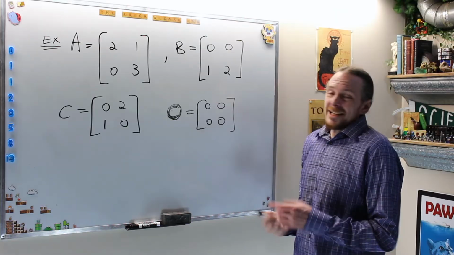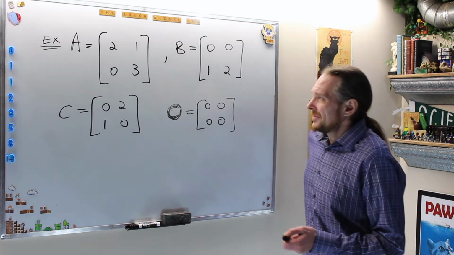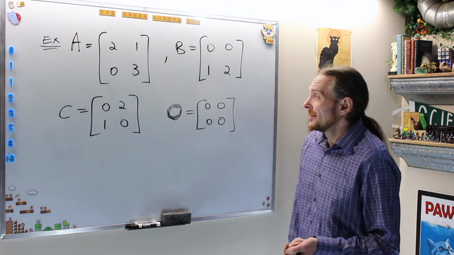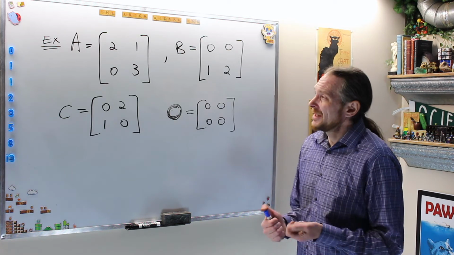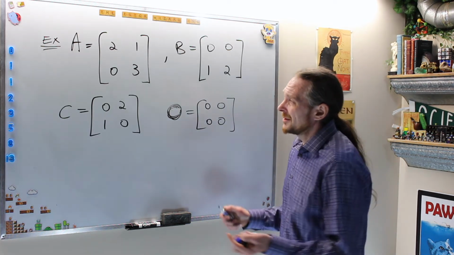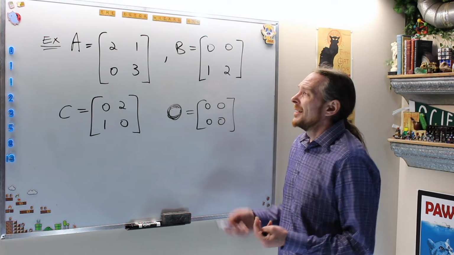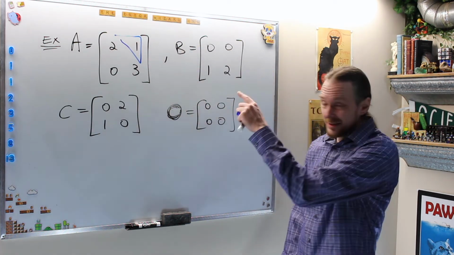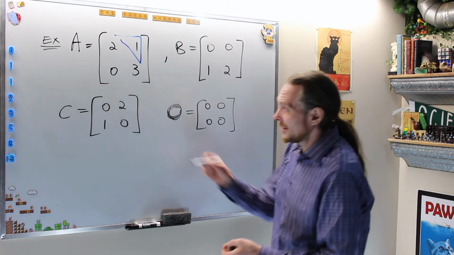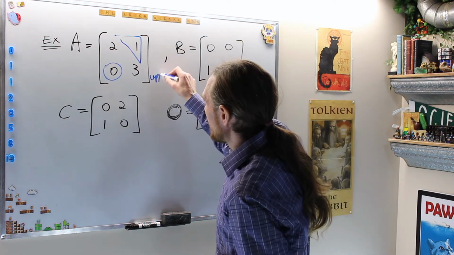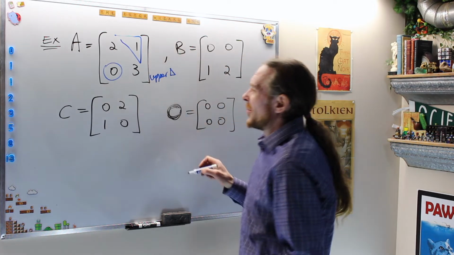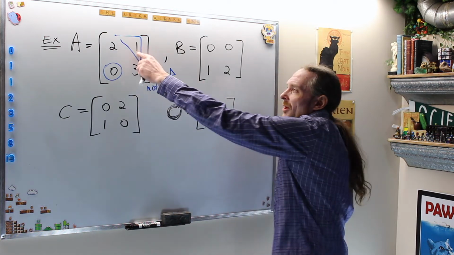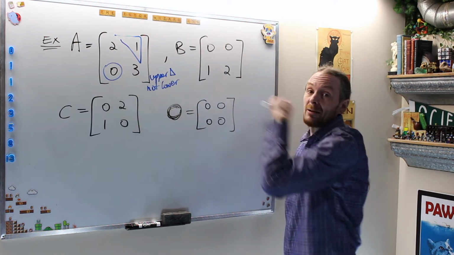All right, as an example, let's look at a few of these matrices and decide whether they're upper triangular, lower triangular, both, or neither. So is the first matrix upper triangular or lower triangular? To be upper triangular, I want information in the upper triangle, and I have to have zeros below the main diagonal, which I do have. So this is upper triangular, but not lower triangular, because to be lower, it would have to have a zero above the main diagonal, and we don't have this.